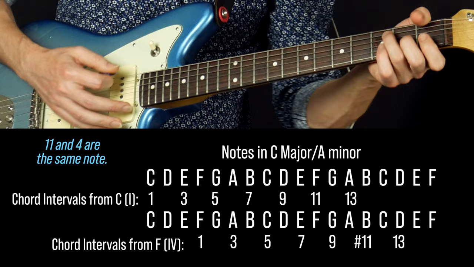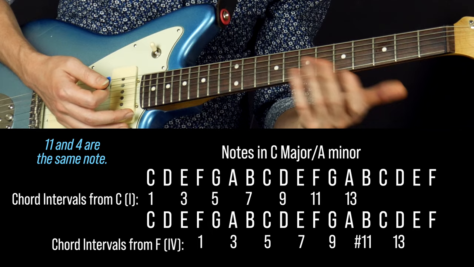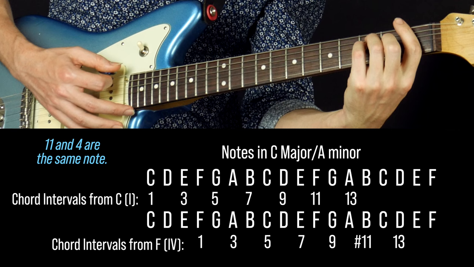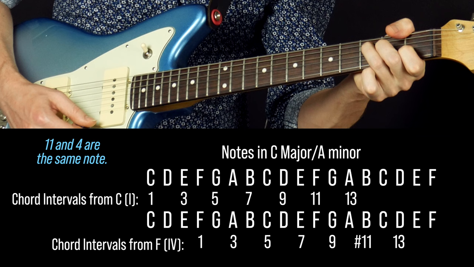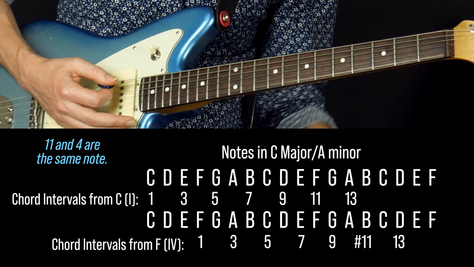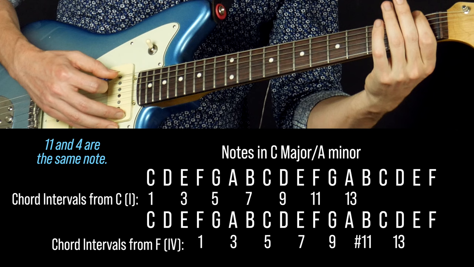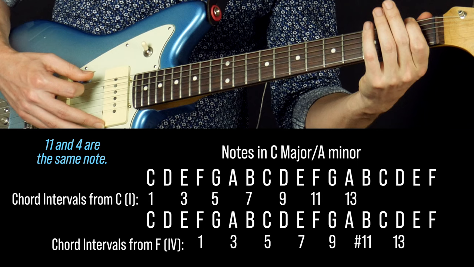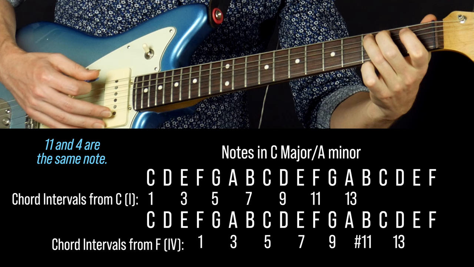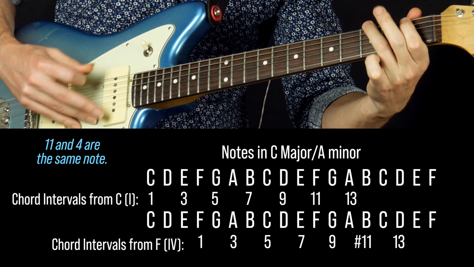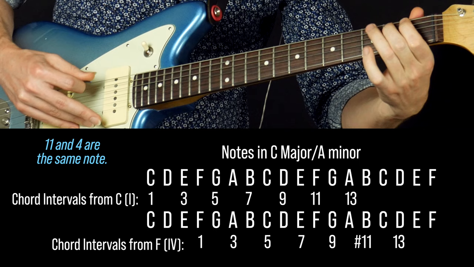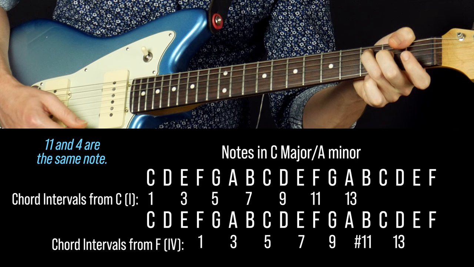So if we're in the key of A minor, which is C major, and we want to take the F chord, which is the 4 chord, and add a 7th, it's a major 7. But if we want to add an 11, it's a sharp 11. So that sharp 11 might seem like something weird, but in the key of C or A minor, if we think about C, F is the 4 chord. The fourth mode of C major is F Lydian. The characteristic of F Lydian is a sharp 4 interval. It's like the major scale, but it has a sharp 4. So if we look at the key of C, but starting on F, and we think of F as 1, F, G, A, B, the note B is a sharp 4th relative to F. And if we add that to the chord, we call it a sharp 11, natural to the key over the F chord.